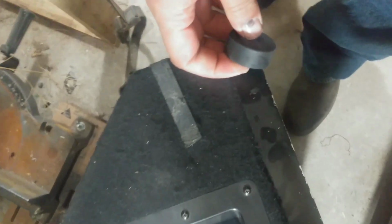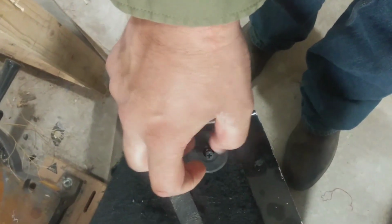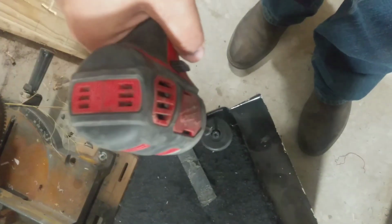So then I got to make it work for the pole mount. Now this wedge is designed to go on top of a pole. So if you have a subwoofer with a pole mount in the top of the subwoofer, or you have just a tripod pole mount, a speaker stand, you can set that up, and then you take this, boom, pop it on top, so the speaker pole goes in the bottom.